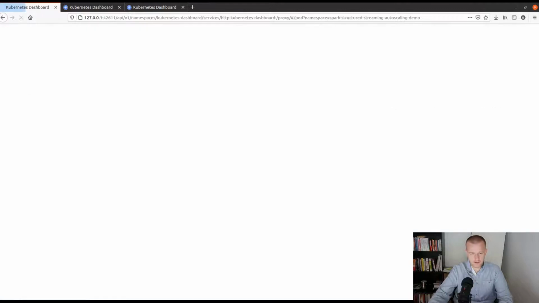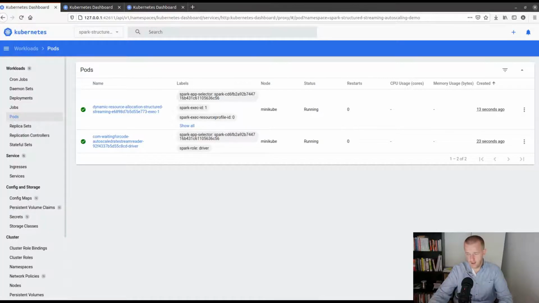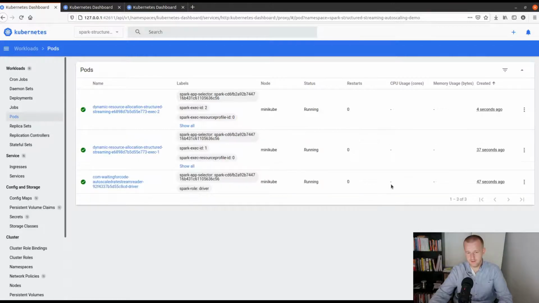So we started with a single executor because it was the content of the Spark submit command. However, you will see that very soon we will start to create a different executor, because this first one will get stuck with our modulo division 1 minute sleep. So just let's wait a while. Yes, you can see that we created the second executor.